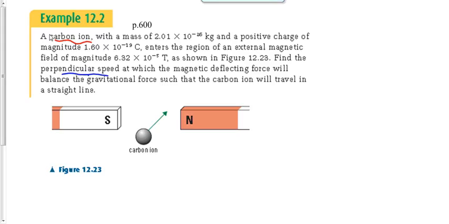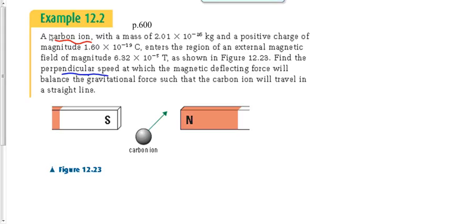Now, the only other situation that we could deal with is if they're not perpendicular, they've got to be parallel. If they're parallel, the force is zero. There is no direction of a force. Parallel, force is zero. Perpendicular, force is QVB, and the hand rule for deflection applies. Anything other than perpendicular or parallel, we don't know how to do that. Okay, this is perpendicular. What we learned about yesterday is applicable.